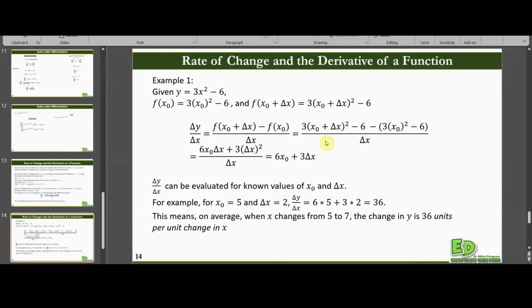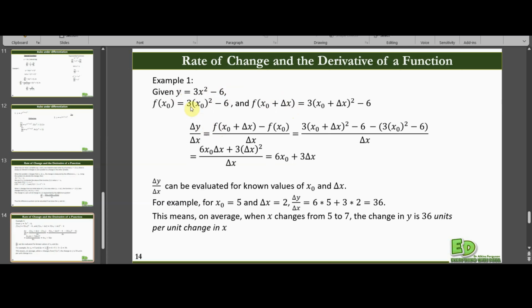So on our next slide here, this is just to show an example that builds on the concept of the difference quotient, which just talks about the rate of change in y with respect to x, right? It's an example that builds on the concept of the difference quotient to show how to calculate the average rate of what? Change. The average rate of change of a function over an interval, right? This is just showing how the difference quotient is used to calculate the average rate of change of a function. So here we have y equals 3x squared minus 6, right?